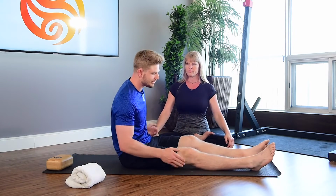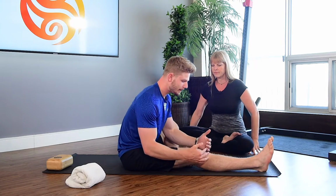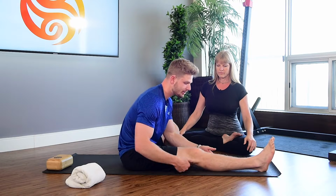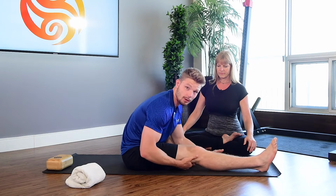I'm going to do this just with my right leg, just so we can isolate a leg here, and approach this really slowly. As soon as you start to come into the forward bend, what is the very first point of restriction or tightness that you feel? Is it the hamstring? Is it the calf? Is it the glute? Just find that area. For me, it's probably the base of the hamstring just below my kneecap. So I'm going to locate that area.